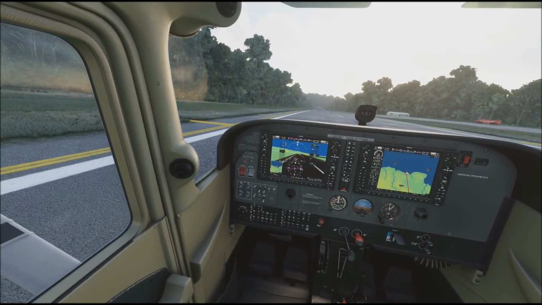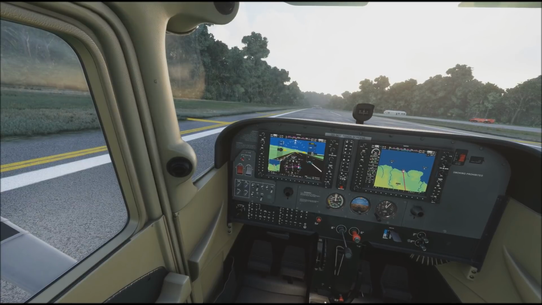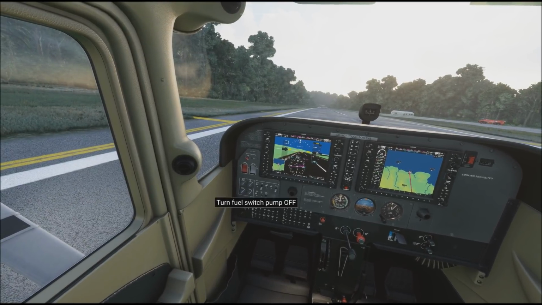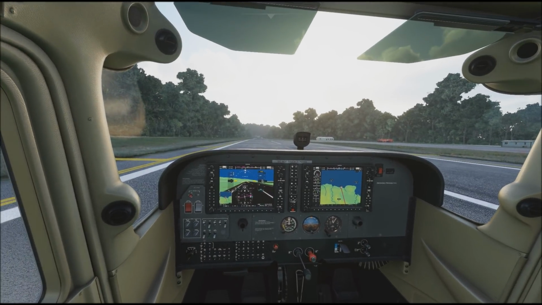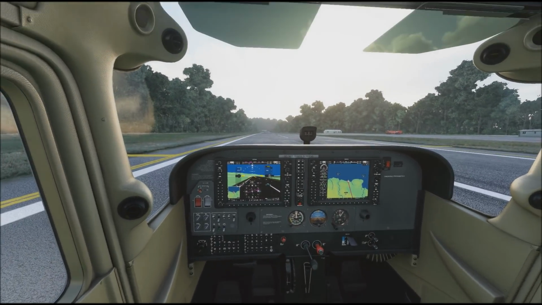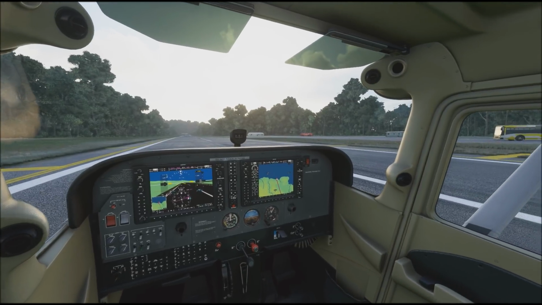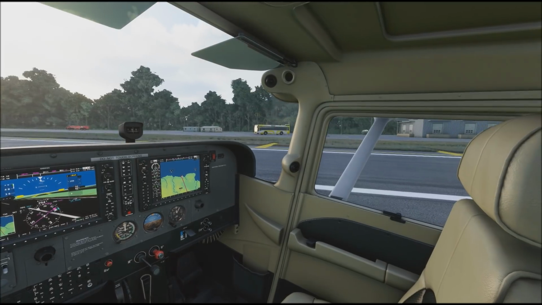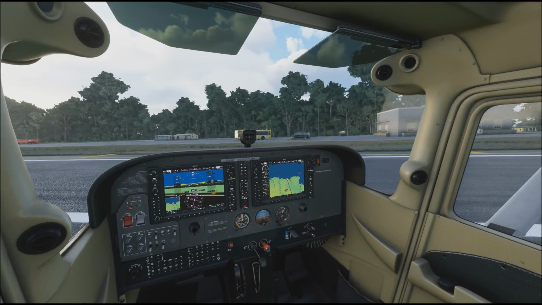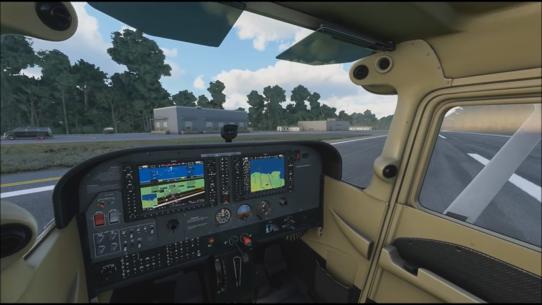We'll get the landing lights off. We'll put the taxi lights on. We'll get the strobes off, fuel pump off, and of course our pitot heat. We'll go ahead and turn that off as well. All right. And let's see if I can make this U-turn. Look at that. There's a little bus here waiting for us. And there's the gas man over there. We won't be needing his services today.